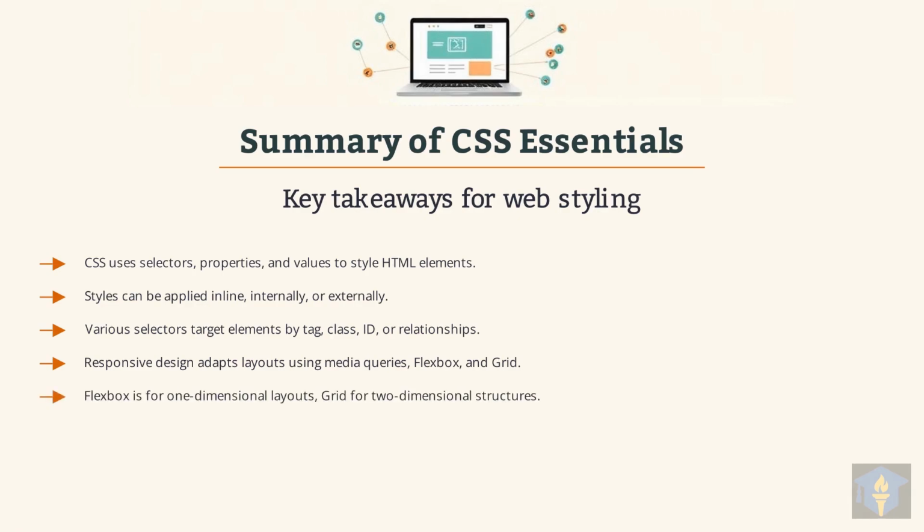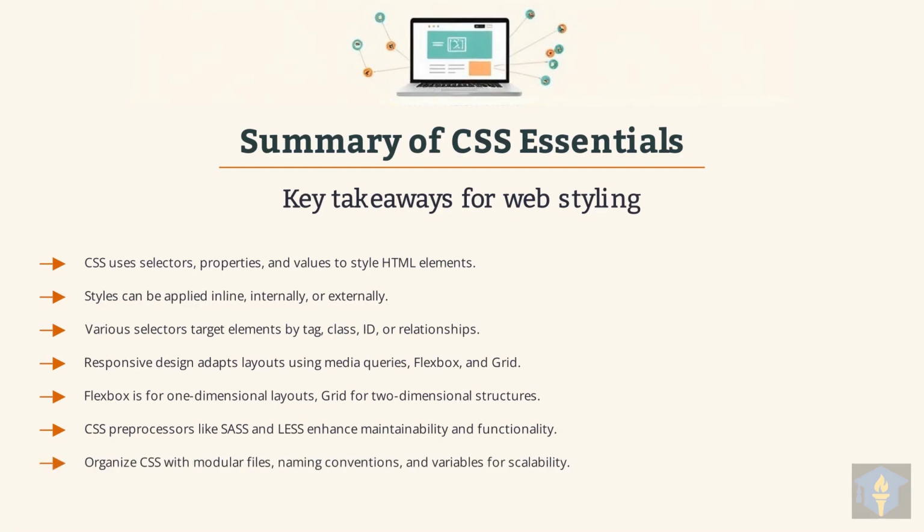A key distinction is that Flexbox is ideal for one-dimensional layouts, while CSS Grid excels at two-dimensional structural arrangements. CSS preprocessors, such as SASS and LESS, significantly enhance your style sheet's maintainability and add powerful functionalities. For scalable projects, always organize your CSS using modular files, consistent naming conventions, and custom properties or variables.